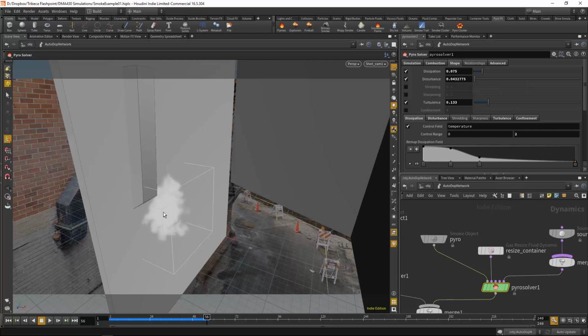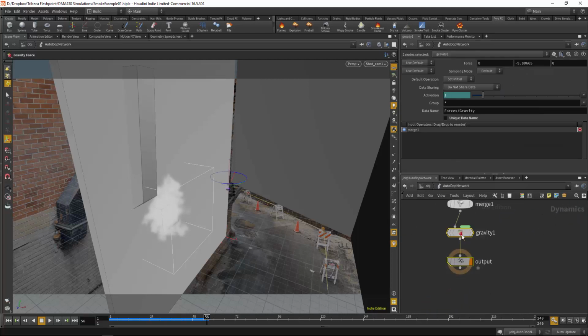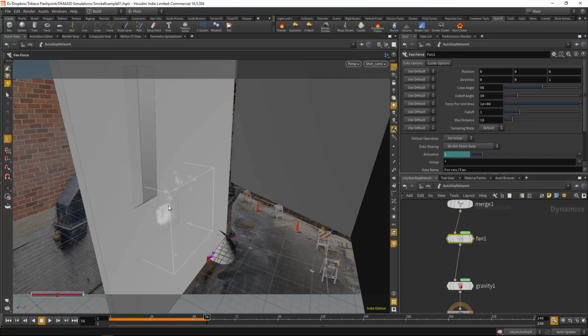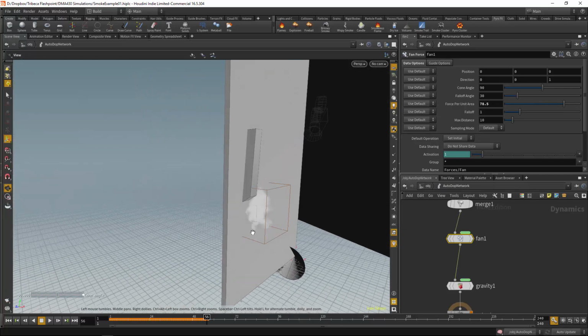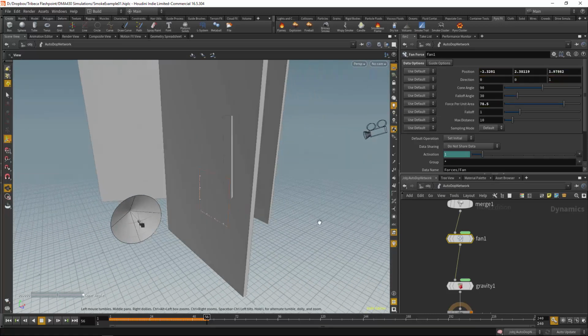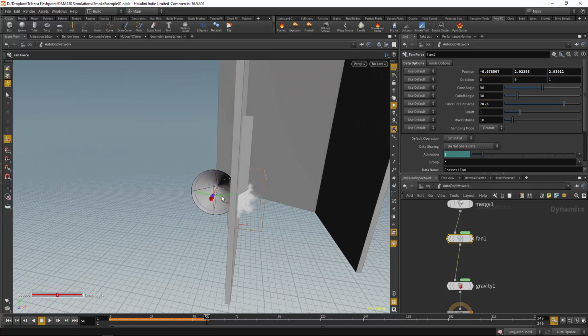And now I just want a little bit of it blowing out, so I want a fan source out there. So right above gravity, we'll put a fan. Fan force, not the pop fan force. This is a volumetric fan, so the volumetric fan force is what we need. This force per unit area is way too high, so I'll lower that down quite a bit. And again, we'll make sure that we have this unlocked so we're not moving our camera around. And we'll take our fan force here and just move it where we need it to be. Inside the building, coming out.